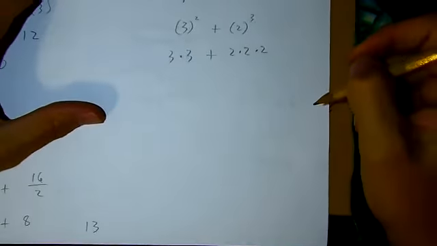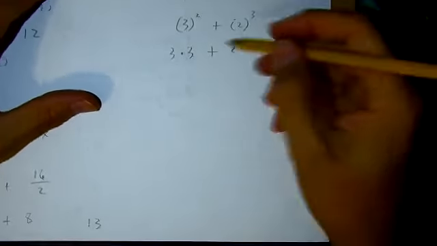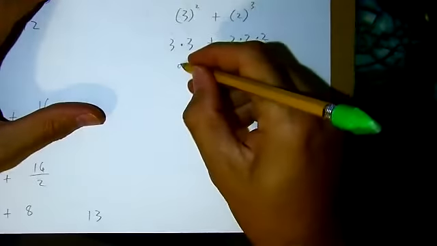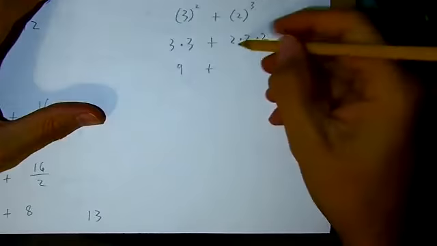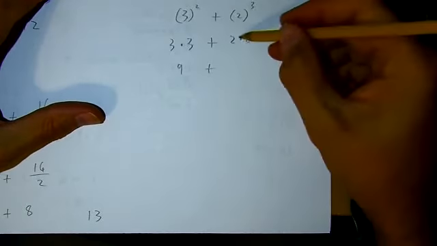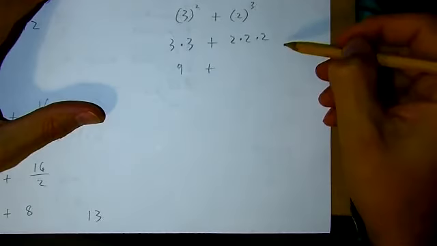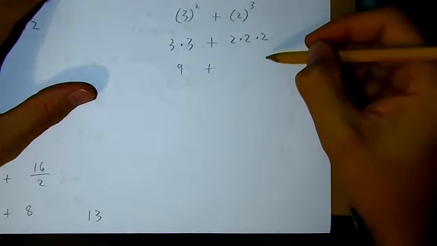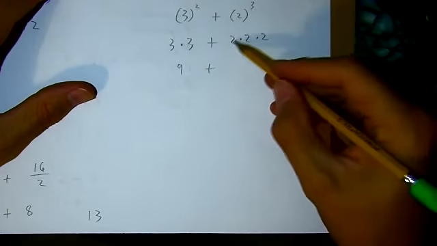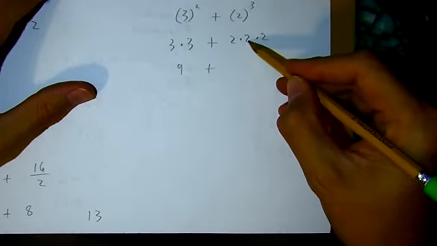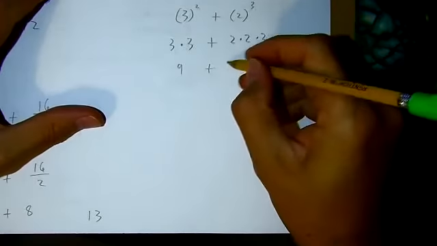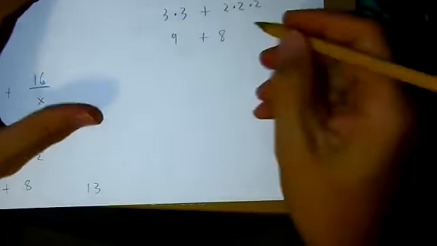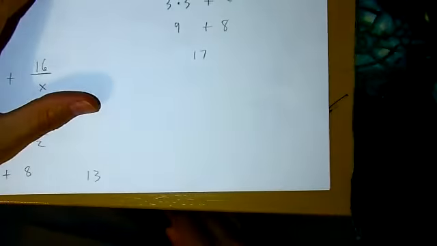So if you don't have a calculator, you have to do this out by hand. 3 times 3 is 9. Now don't get in a hurry and think this is 6. This is not 6, just because you have 3 2's. What you're thinking is 3 2's added together is 6. So this is multiplying. So 2 times 2 is 4, times another 2 is going to be 8. 9 plus 8, 17, and you're done.